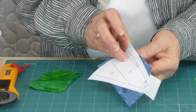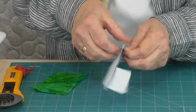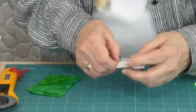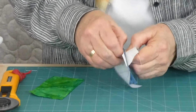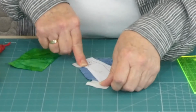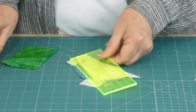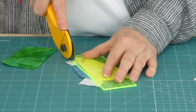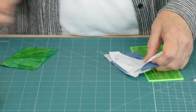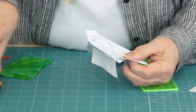So I'm going to now just, I had previously stitched into this little section here, so I just need to pull that stitching away from the paper there, and maybe up here as well, so that I can fold back my pattern along the line I've just stitched, so that I can trim up my seam allowance there. So you can trim anything that's kind of out there. Then I can press that.